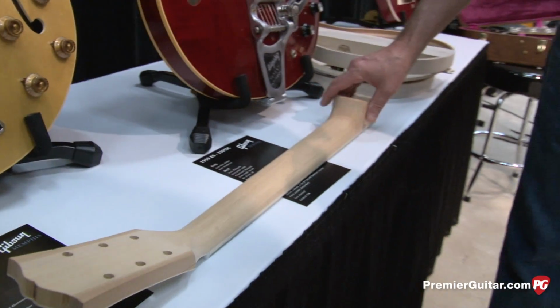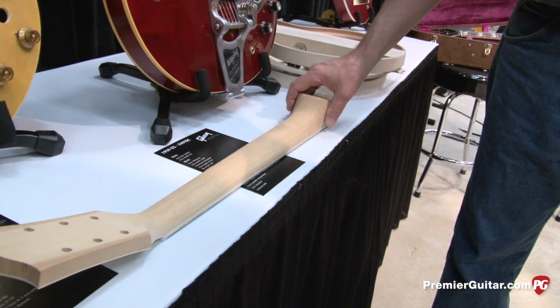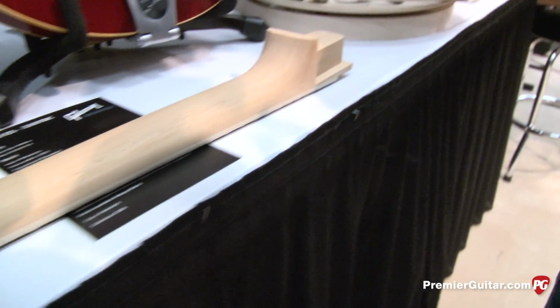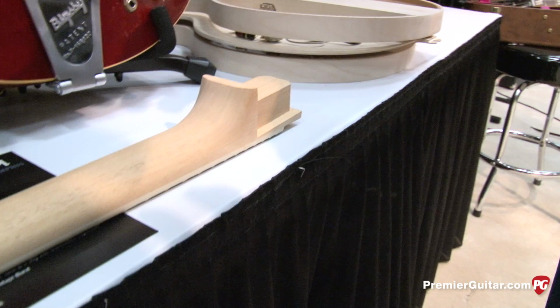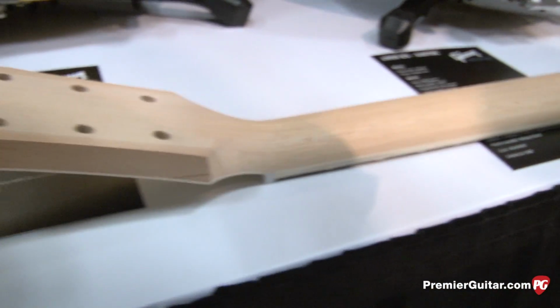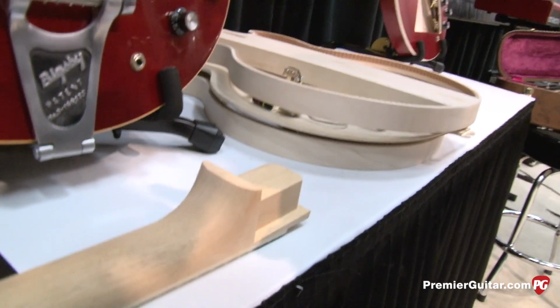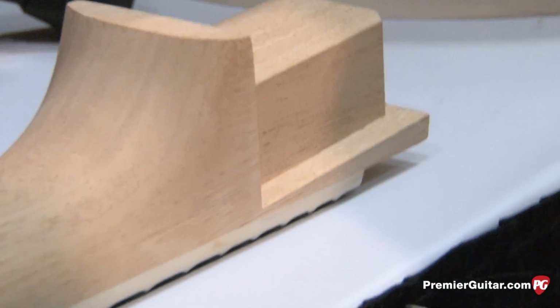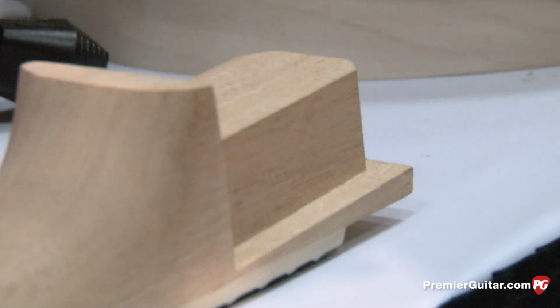Well, this is for our 63 335, and this was just to show some of our dealers the detail that we've appreciated and replicated for the neck profile. You know, a special heel that very much says 1963. The way the heel returns into the neck was different back then, and we've done our best to match that.